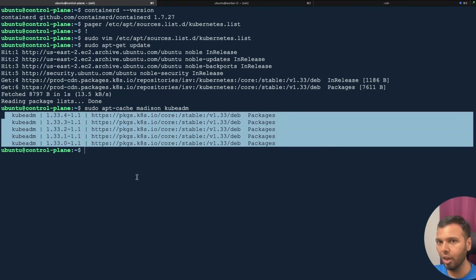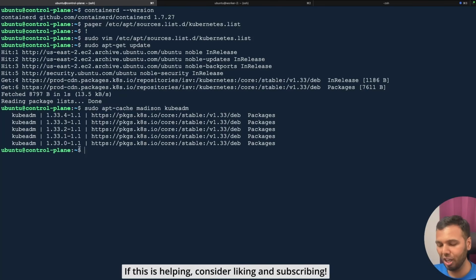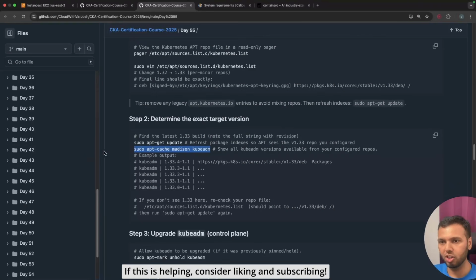Now, like I told you, in production environments, if you are going to the latest minor release, you might not want to go to the latest patch release, so you will be changing that accordingly. But in our demo, we will be choosing this. So this command will give you a very good summary of what all versions, not what all versions, what all patch releases are available in this repository. So this repository has everything 1.33 from patch release 0 to patch release 4, which is the latest. So we'll go back to the repository again.